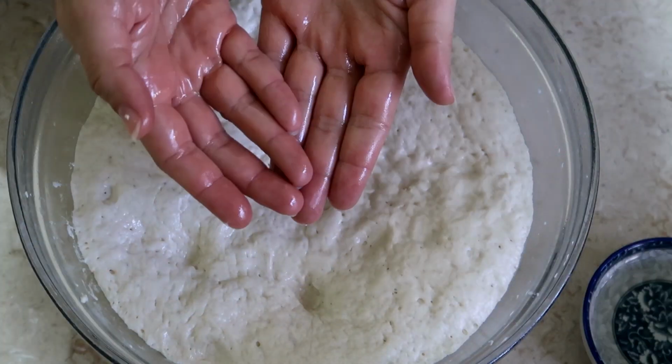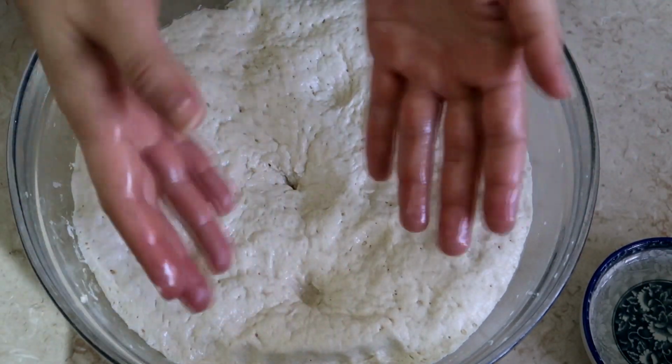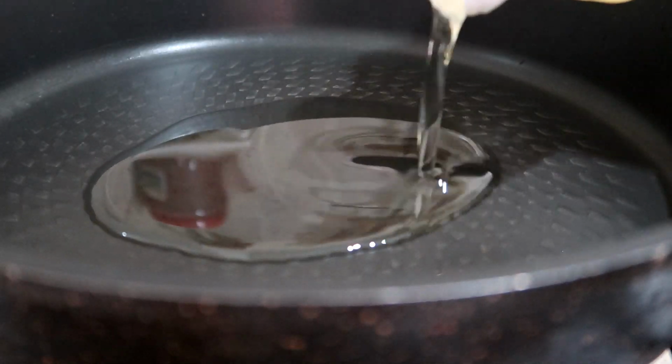We're going to work with oily hands. Here I have some oil. The dough is so sticky that if you do not use oil, it's just going to stick to everything. Now I'm going to put some oil in the pan, and I will start making the hot dog.